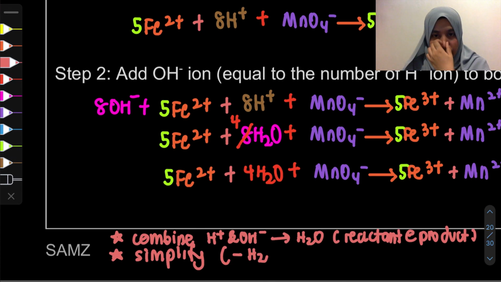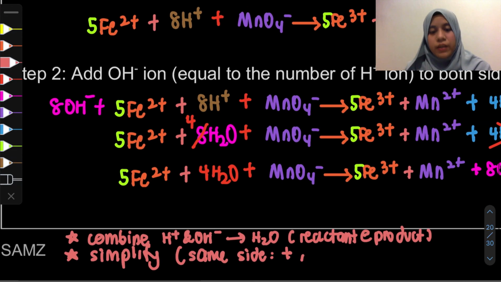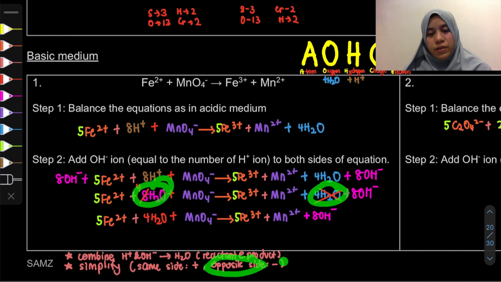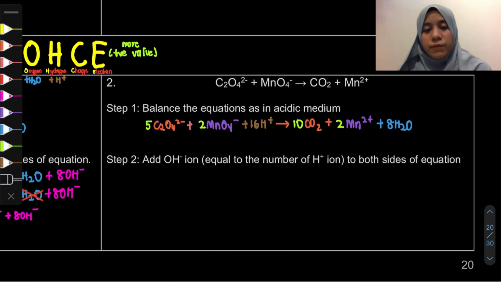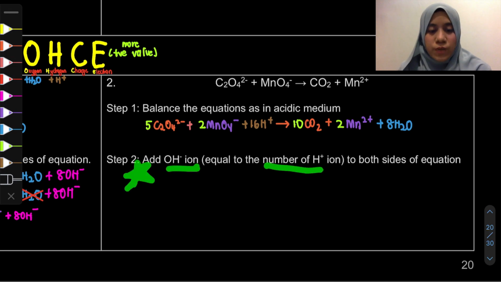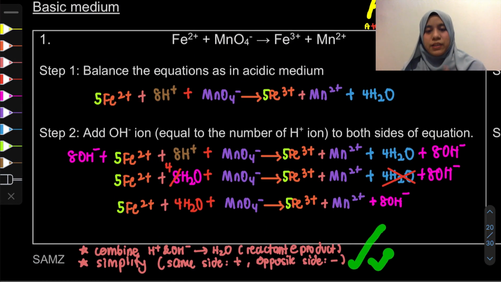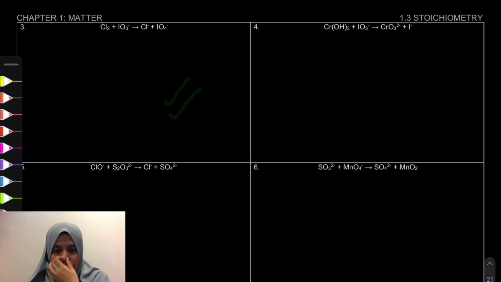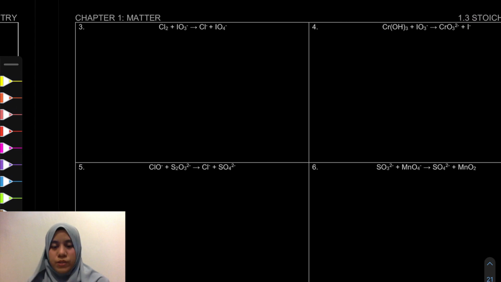Okay, so sebelum ni kita tengok selalunya simplify electron. Kali ni kita akan simplify our H2O. So, and mana yang possible. If it's on the same side, we're going to add it. Kalau the opposite side, we're going to minus. For this example, the opposite side. So, bila the opposite side, minus. Okay, so, itulah beza dia acid dengan basic. Example tu, I believe you could try it yourself. Cuma yang step 2 ni, sama sahaja. Jangan lupa tengok yang notes ni. Okay, so example 3 pun try yourself. Simple je. Example 4 ni yang kita akan buat sama-sama.